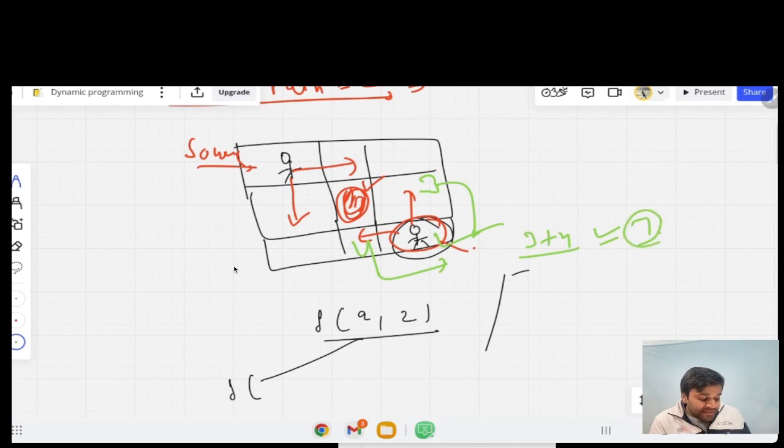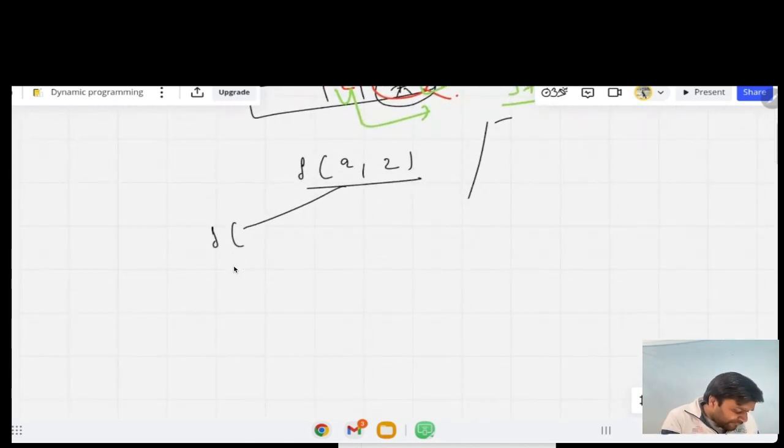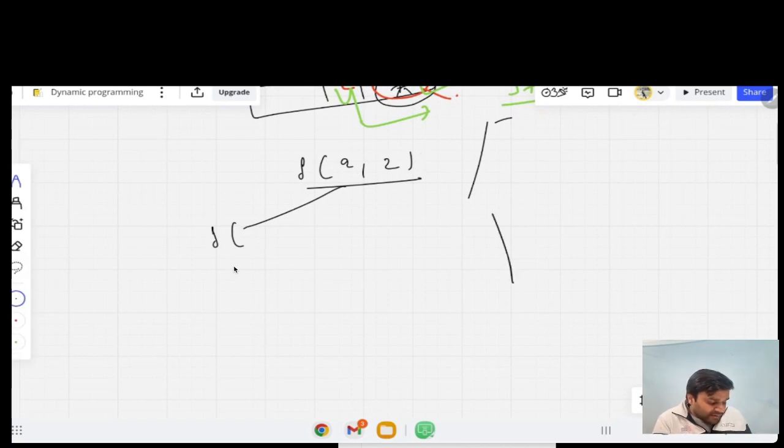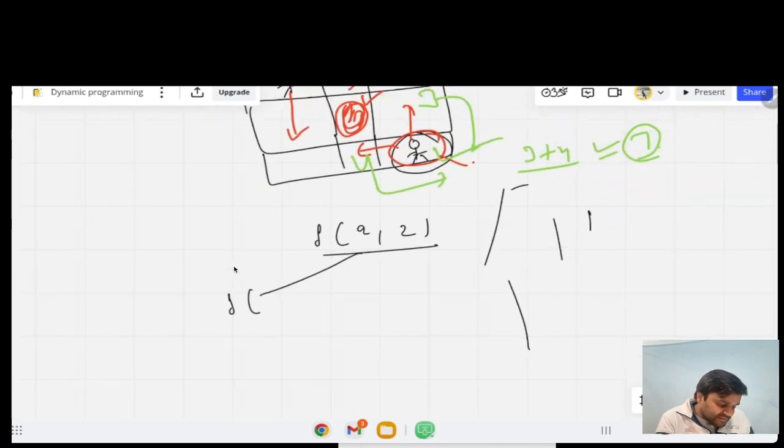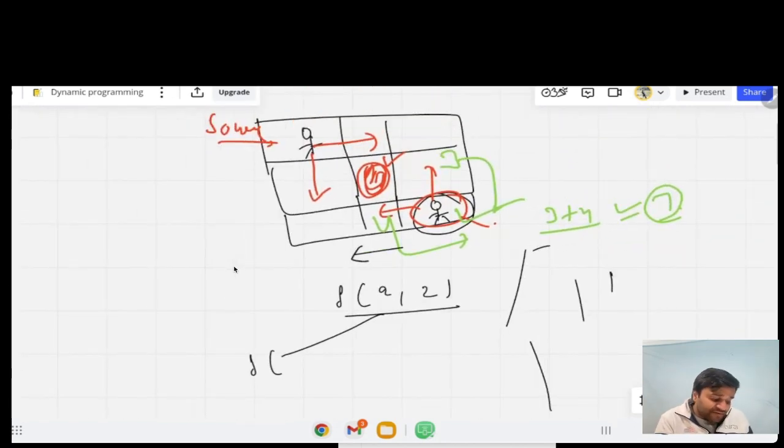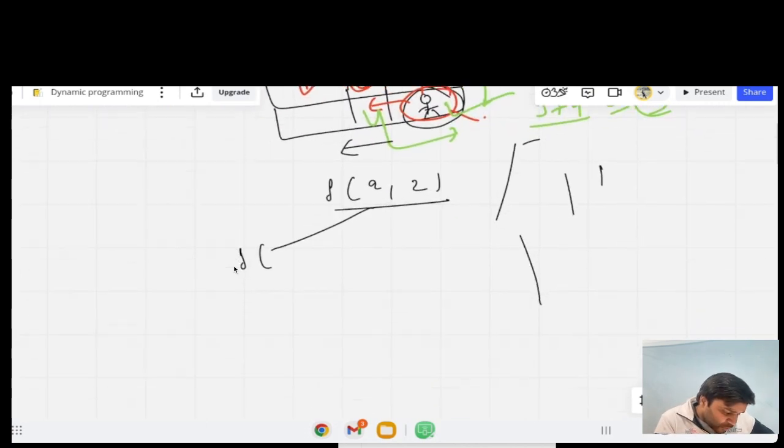In this way, if we see this f of 2 cross 2, it will ask its left side and its upper side. If it is asking its left side, the row remains the same but the column is decreased by 1, so 2 cross 1.